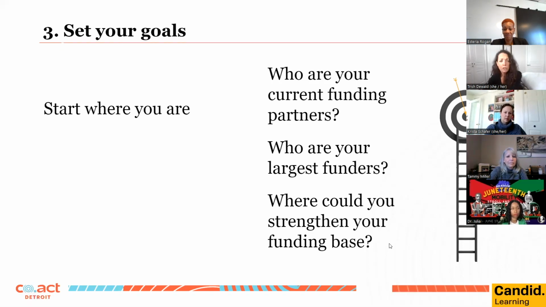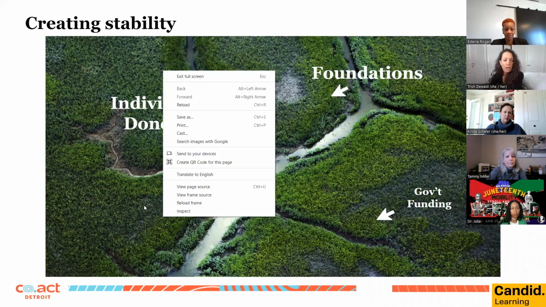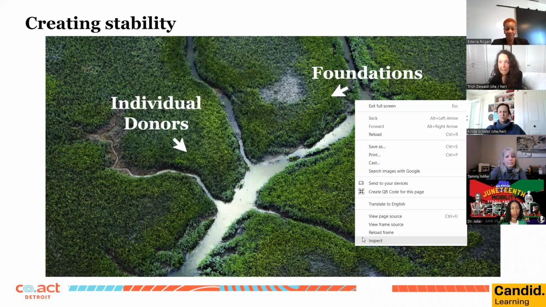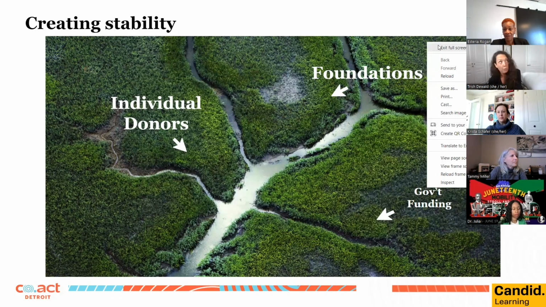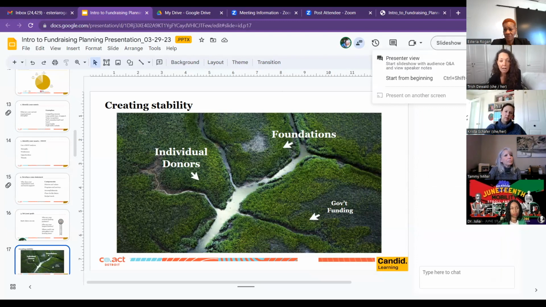And so your organization should really have some kind of mechanism. We can go back to the other slide. Your organization should really have some kind of a mechanism for tracking your support. One of the biggest challenges that I run into with my clients and just folks that are talking to me about their fund development is not really having a great handle on where their current funders come from and where the potential is for additional funders.